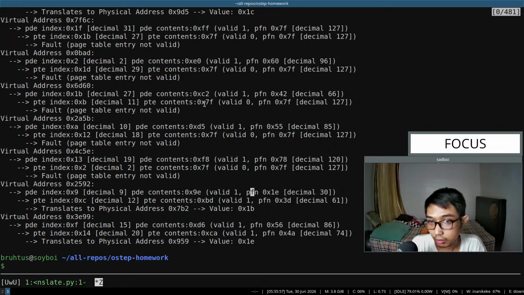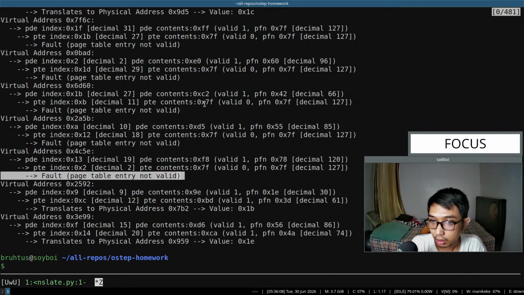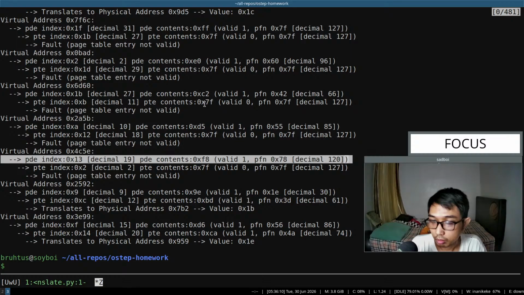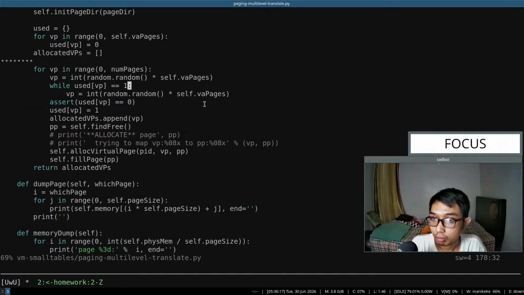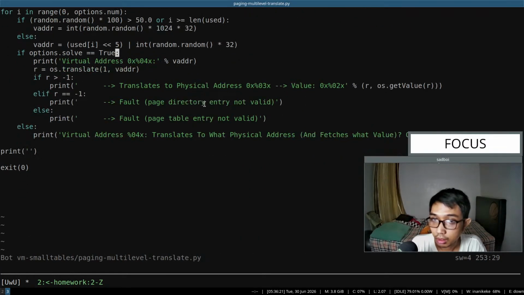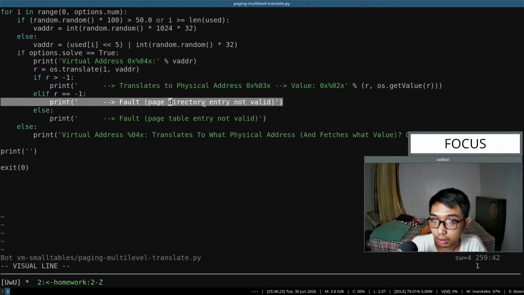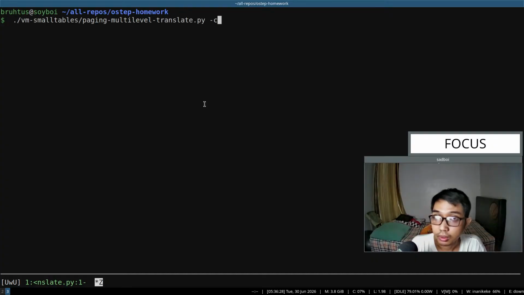Yeah, I'm kind of curious, is there any chance where we get a fault in this page directory entry? I mean, from the script it looks like it is possible, like this one, but I'm not sure.